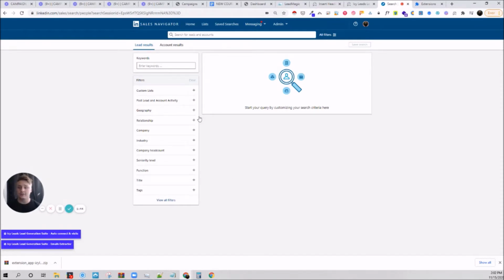Now, what I'm going to do first is teach you guys how to build a search inside of LinkedIn Sales Navigator. So there's multiple ways to do this. You can literally live inside of here for decades if you ever so please to. And this is always changing. It's not 100% accurate, but I'll try to help make this as accurate as physically possible.